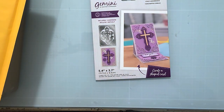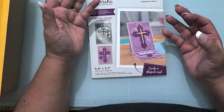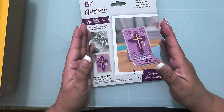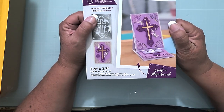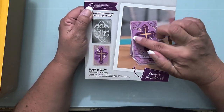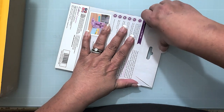I had to play eeny, meeny, miny, moe with these, and I was set to get the bunny because it was Easter. But I wasn't feeling the bunny. It just didn't speak to me. I was going to get it purely because it was bunny and Easter, and I thought I needed the choir, and I go, you know what, a cross is Easter too. When you think about it, Easter's not about the bunnies and Easter candy and baskets and all that stuff. And I like this one oh so much better. So I made the decision. I literally let my heart tell me what to do. And my heart said, get the cross, don't get the bunny. So that's what I did.